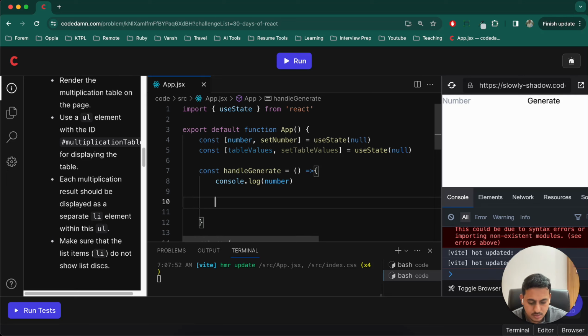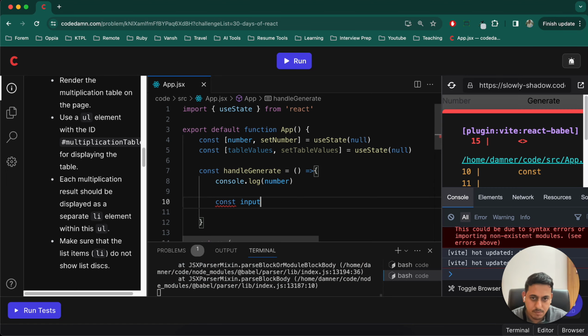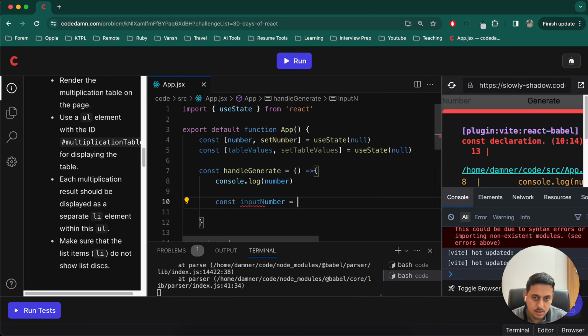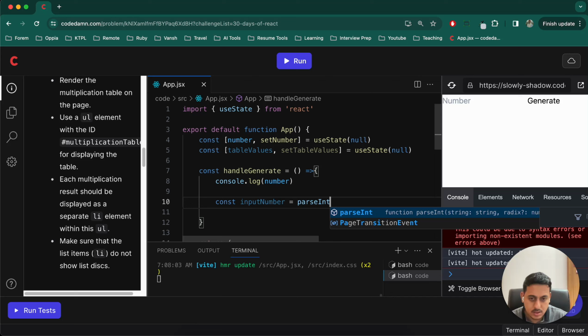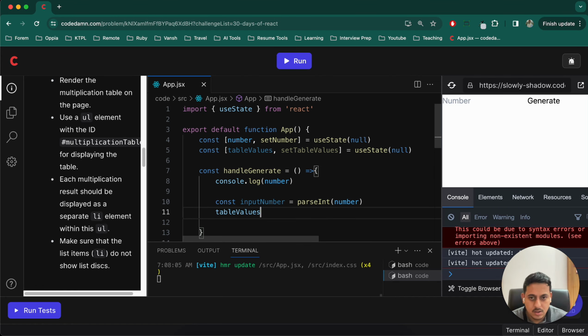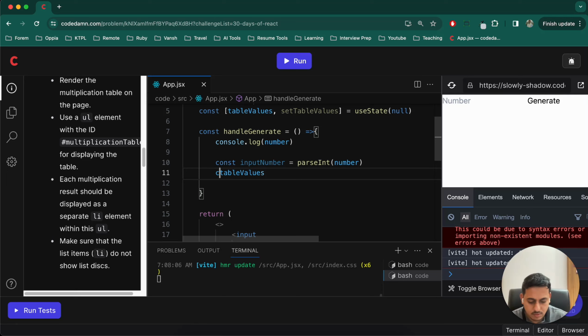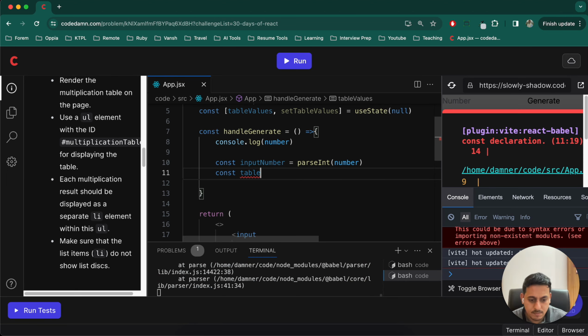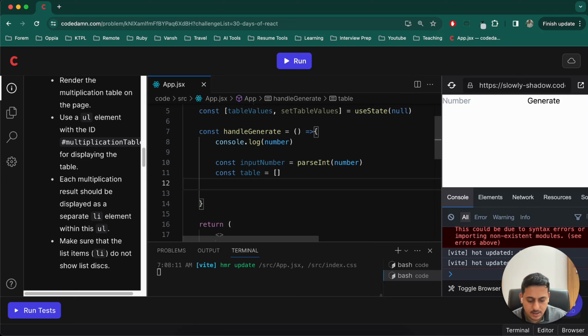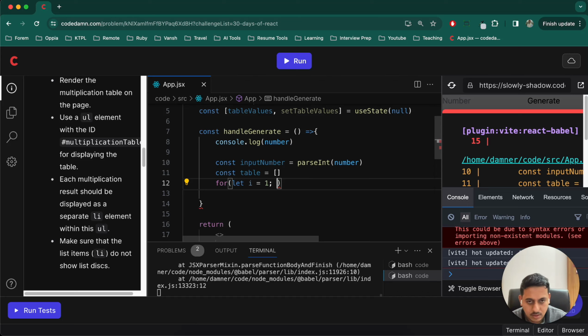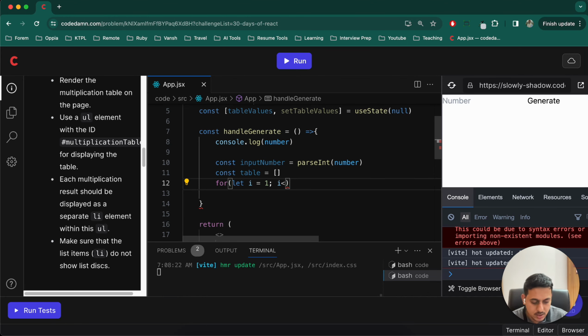So const input number is equals to parse int number. Okay, and what we'll do is we'll create a const table which will be an array, empty array, and for let i equals to 1. Normally we start with 0, but I know multiplication table, so for that I'll use this, less than equals to 20.